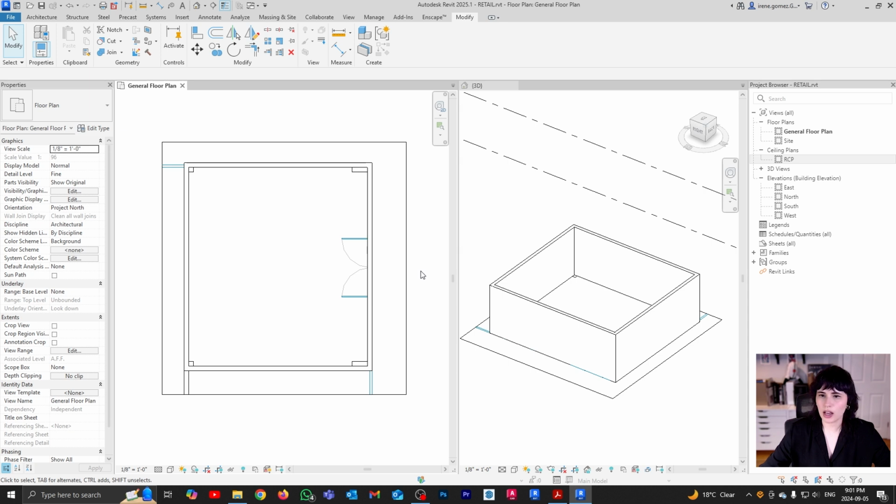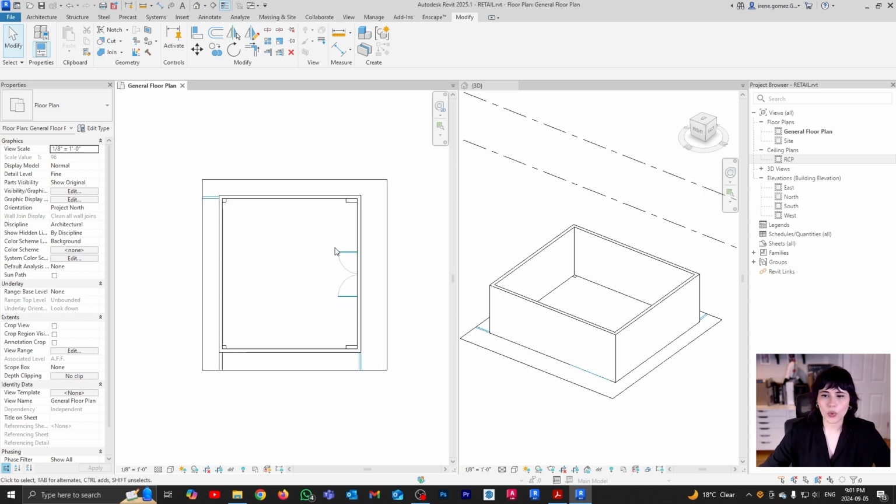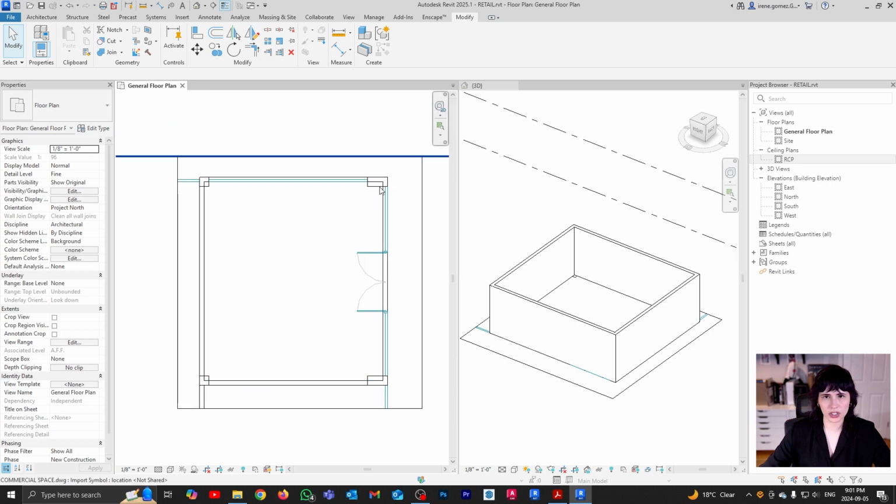Alright, so here we have a project that I started in my previous video. We're basically building a little retail space. And in the previous video, we basically created the walls. What I want to do in this video is create and place the columns that we can see. If you cannot see them well, I can switch back to a wireframe view. And basically, you're going to see that I have 4 columns, one in each corner, and they are of 2 different sizes. So let's get started with columns.